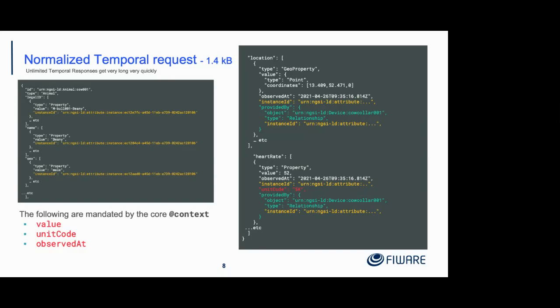Value, obviously, 16, 52, whatever. Unit code is, again, non-reified, but it is defined from a list of three-letter codes which are defined by the UN CEFACT code. Again, the tutorials have got a link to it somewhere, which I'd have to dig out. Might be able to find that during the break. So unit code 5K is beats per minute. Unit code CEL is centigrade.